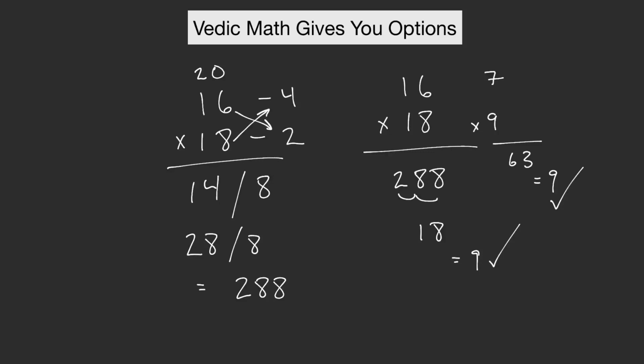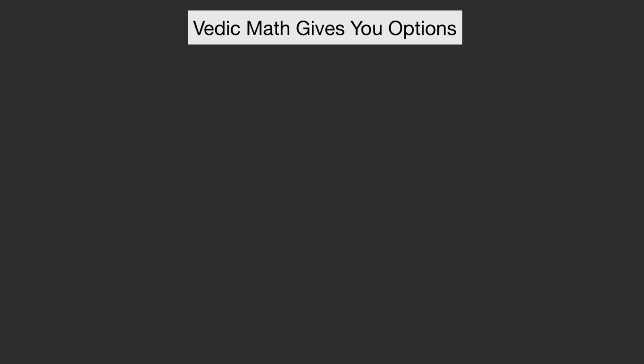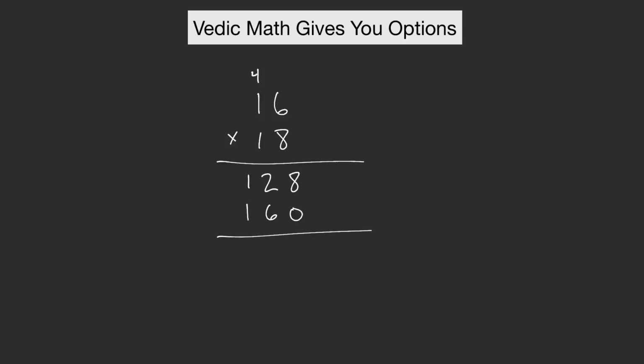Let's say that, here in the West, we're only given one way to do your multiplication. 16 times 18. You start at the right. You say 8 times 6 gives you 48. So you write 8, carry a 4. And you say 8 times 1 is 8, plus 4 gives you 12. Then you write a 0. And you say 1 times 6 is 6, 1 times 1 is 1. And then you add these up.